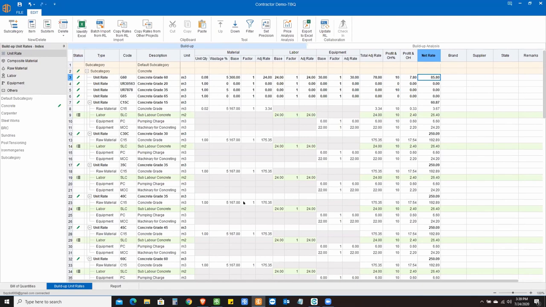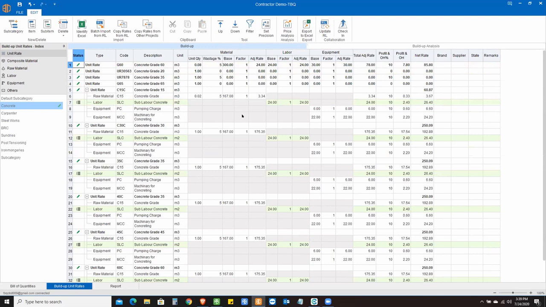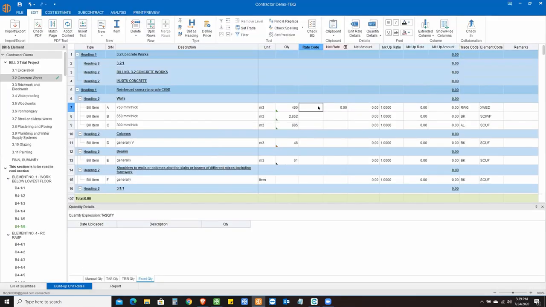All right. So once you have worked out this one, you can go to the detail as well. So if you go to one of these and want to work out some of these things, you can say, okay, take me to another window. So you will have another window, and side by side you will be working on the BOQ as well as your rate library all together. So let's try to price some of the bill items. In here I can do the pricing just by double clicking and taking the rate codes, or I can just type in the rates.